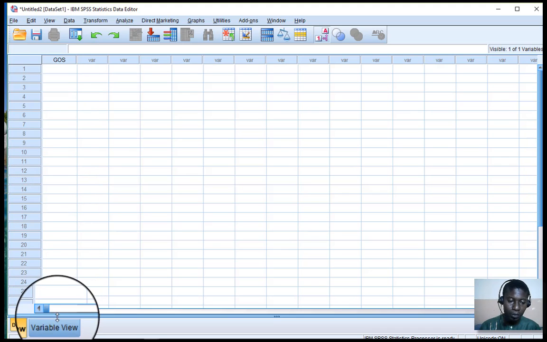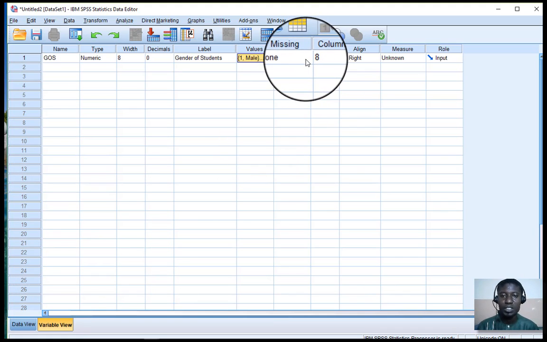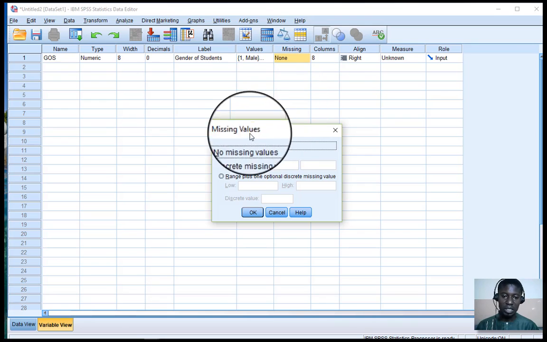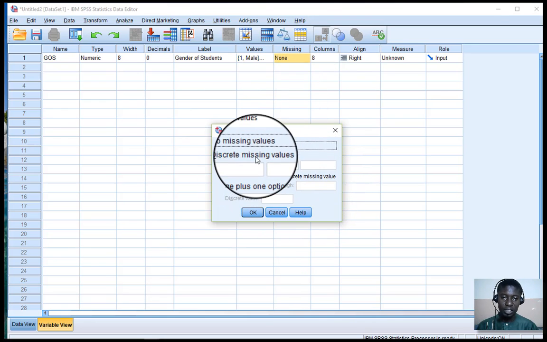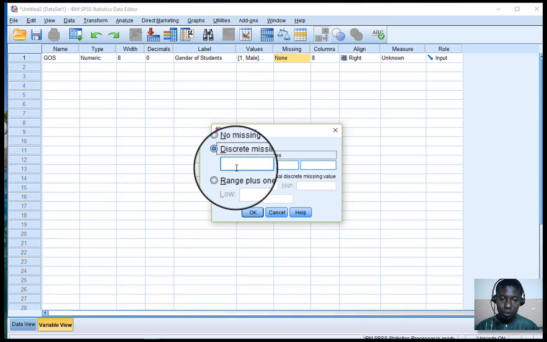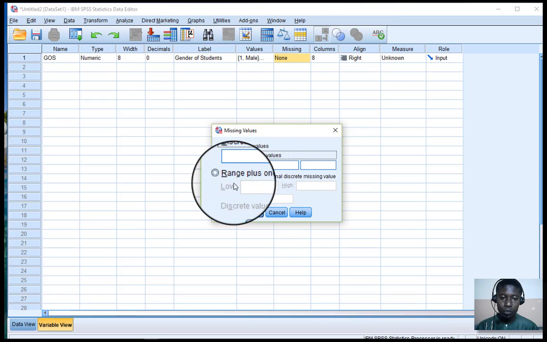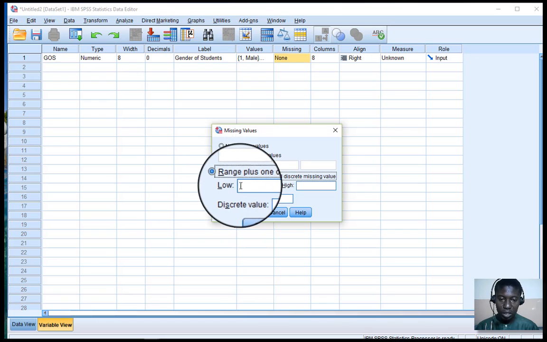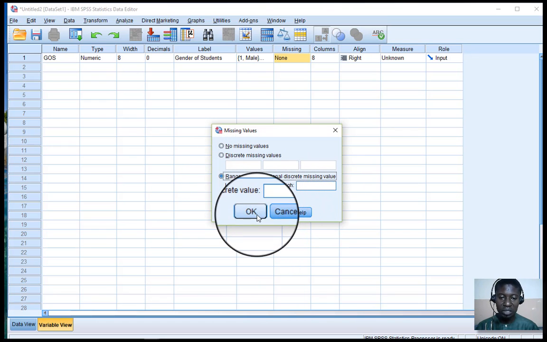So now the next aspect here is the missing value. The missing value shows that wherever you measure data from variables, if the data is a large set, there's a tendency that some data might be missing. So we can include them here. We just click at the right hand side and this dialog box appears. If there are no missing values, we leave it as none. If there are, we can click on discrete, then we fix the values here that we think are missing, or we can look at the range of those values, the lowest and the highest, and what those discrete values are, and we click OK and we are done.